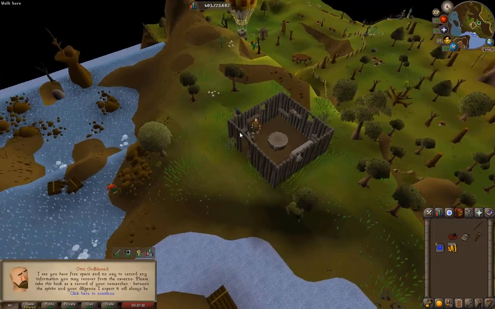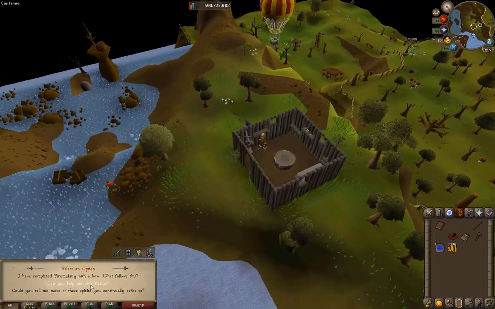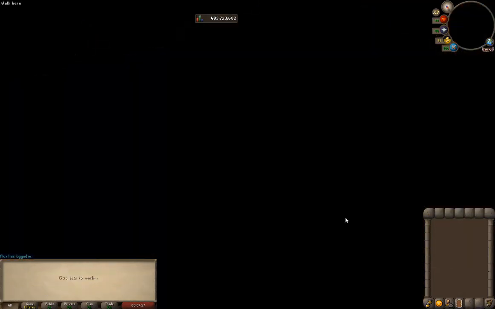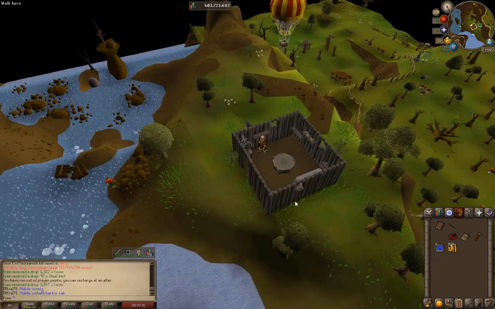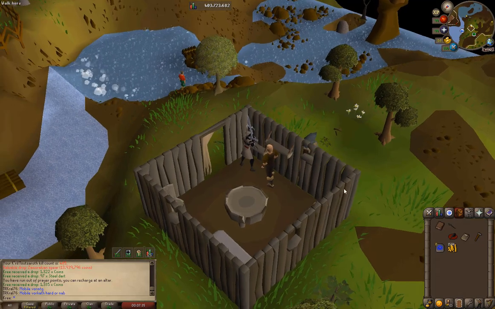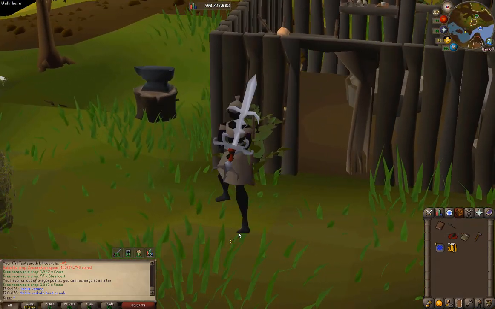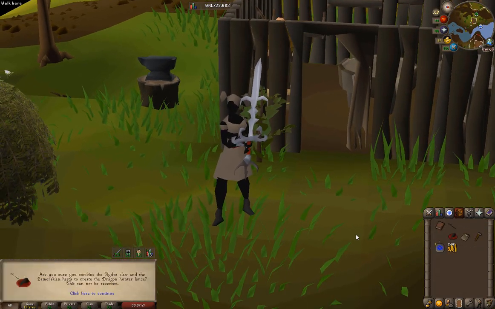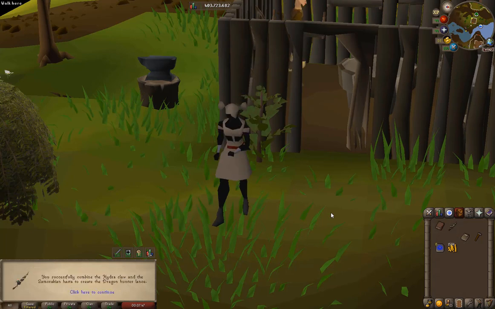Alright, Otto. I heard stories you can make my Hasta for 300k. Is it true? Wait, did he say 150? Oh, it is 150. Oh, I looked on the wiki and it says 300. Maybe because I did the achievement diary or something. I don't know. All right, let's get a good angle. This is the first time I'm making this in my entire life. Combine Hasta. Are you sure you want to combine the claw? Yep. Proceed with the alchemical combination.